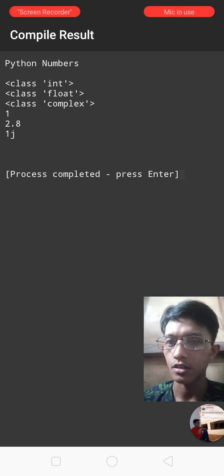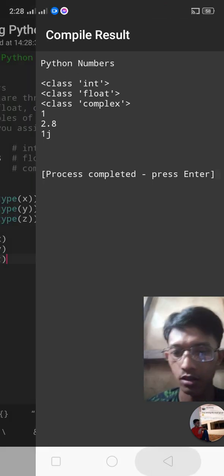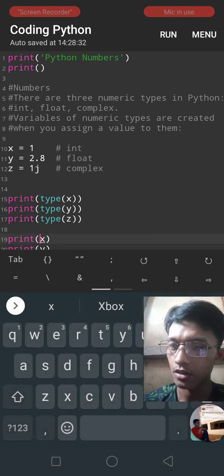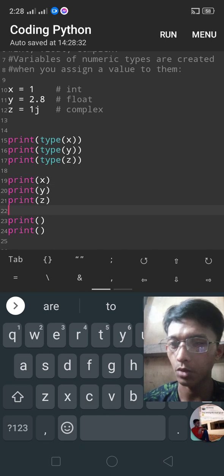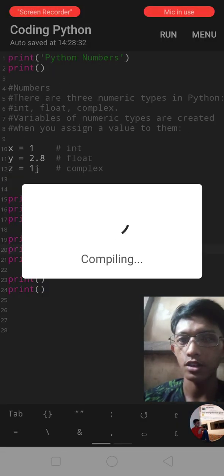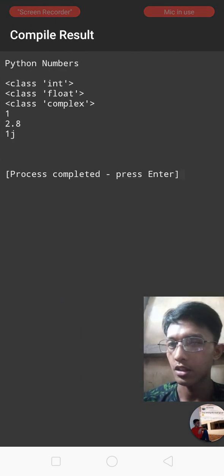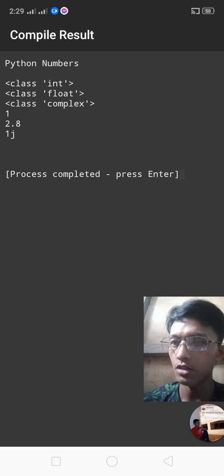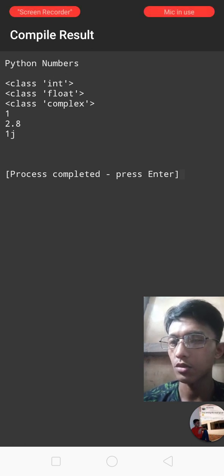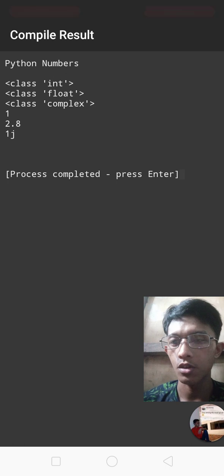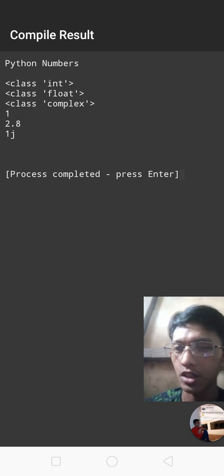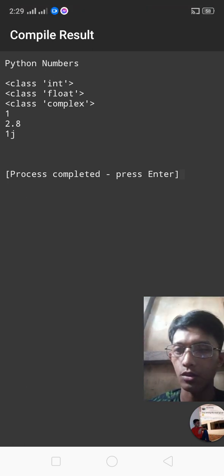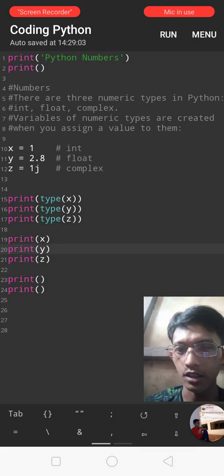In this part, I coded print x, print y, and print z. If you run it, the value of x is 1 for integer, the value of y is 2.8 for float, and the value of z for complex is 1j. Okay, that is for numbers.